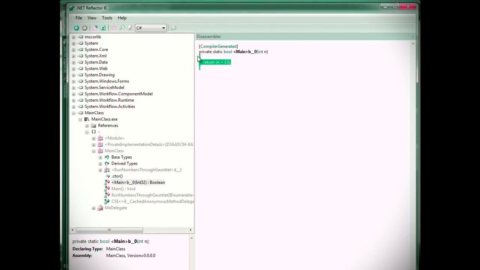So it did make it a normal static method, returns a boolean. You might think that the angle brackets are something special, but they're not. It's just the compiler knows that we can't use angle brackets in our method names like this on a C# level, but it's fine on the MSIL level, so it takes advantage of that, so it knows that we won't have any name collisions from any of our other methods. Kind of a nice trick. But the thing to take note of is our lambda expression.